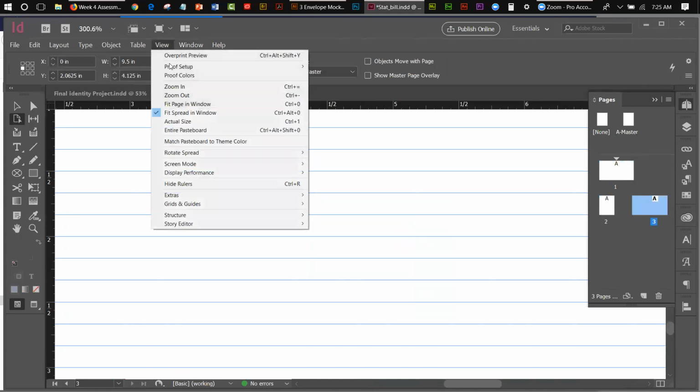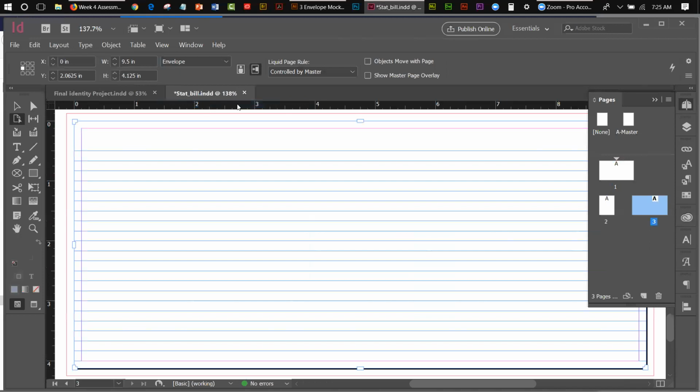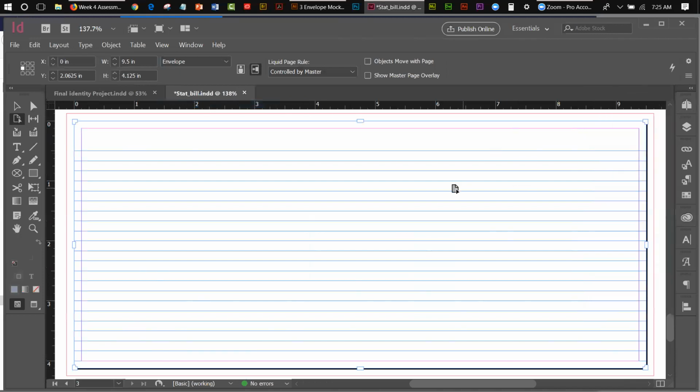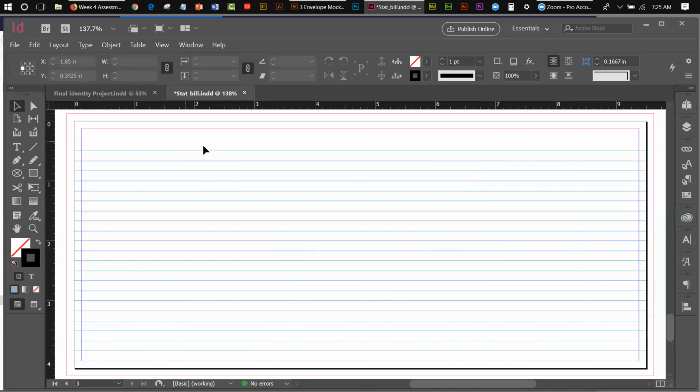Let's go to the View menu, and let's fit page and window. There it is. Okay, now there's one other thing that I do want to get rid of here, and I did talk about this last night. What is showing here are the baseline grids. Now, a baseline grid is something that's kind of important if I'm doing brochures, books, or something like that. But when you're working on stationery, baseline grids are of little value. As a matter of fact, I'd go so far as to say they're actually no value.